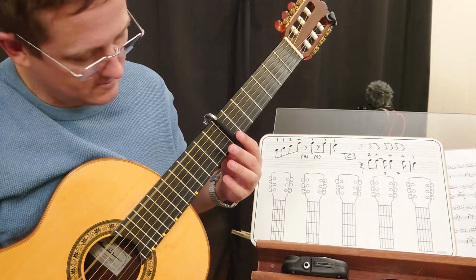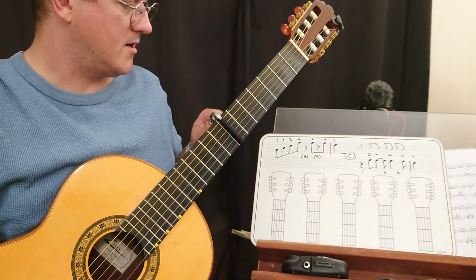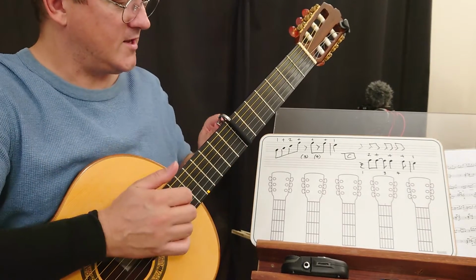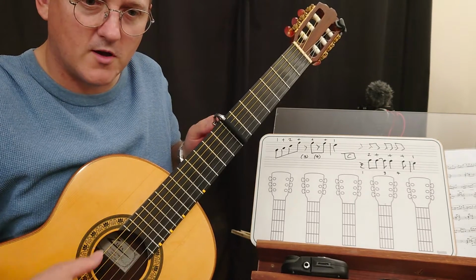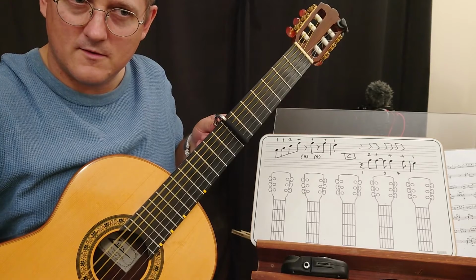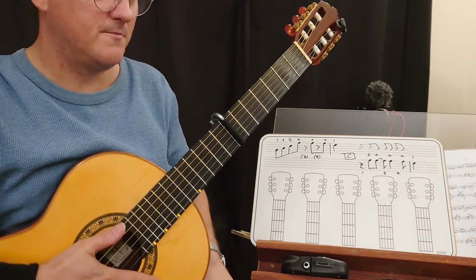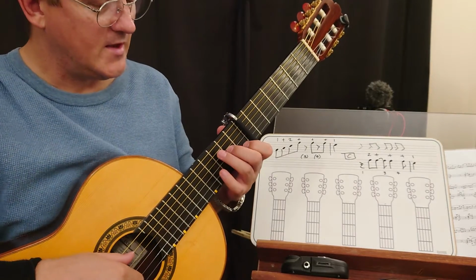So I can play this. It's a little tight, I think. I might unscrew it a little bit. It's very stiff. Now if you're getting a terrible... Hear how it's sounding more alive now? That's because it's buzzing. Locked down, but not too tight. That's a good sound.